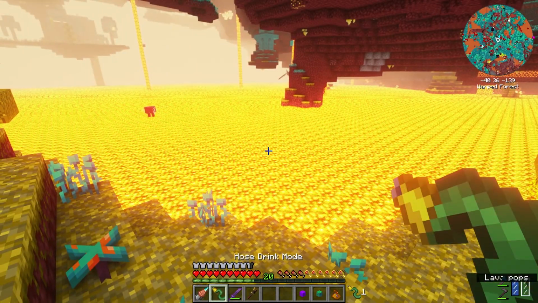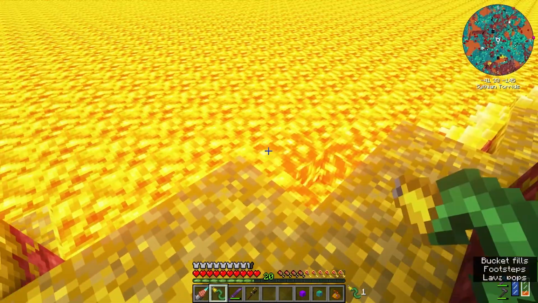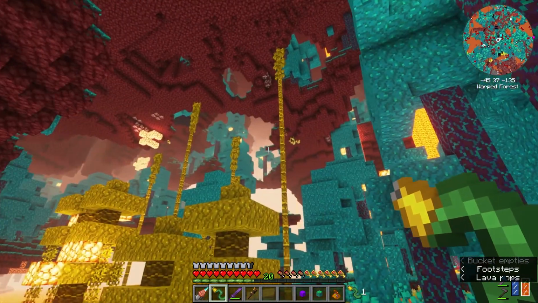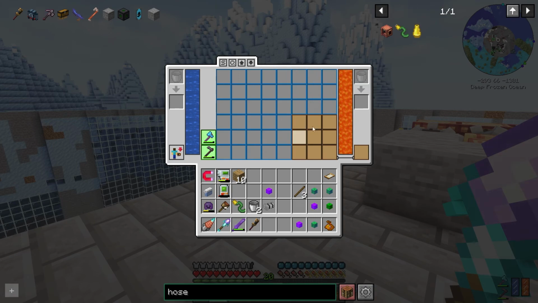So with that in drink, suck mode, got to be careful not to drink the lava. I should be able to get myself 4 buckets of lava. And with spill mode, we can place lava wherever we want it. But that's pretty incredible. I'm not sure what I'll store in here. Maybe just tools like wrenches and that kind of stuff.